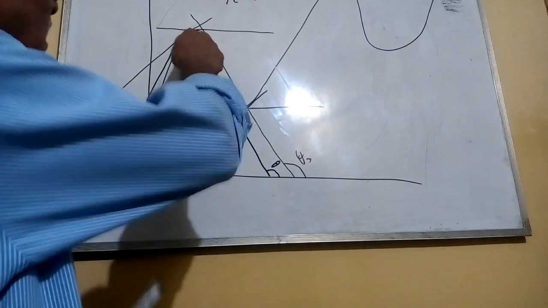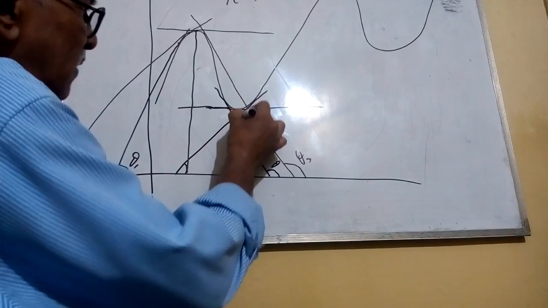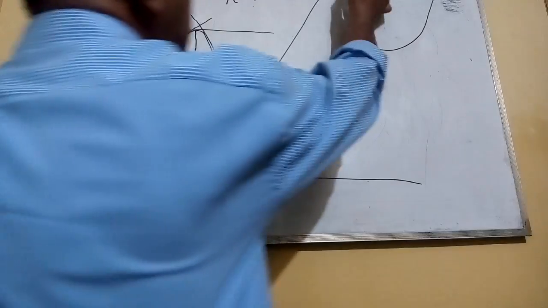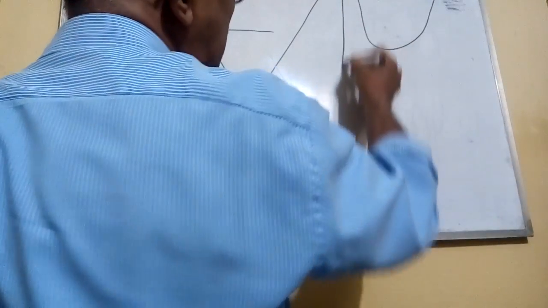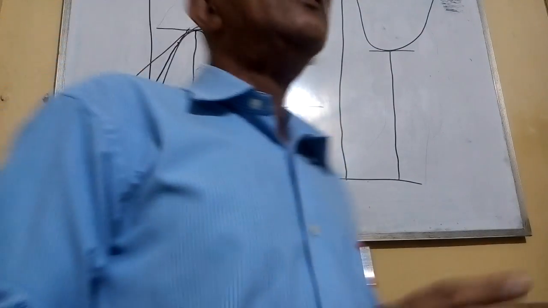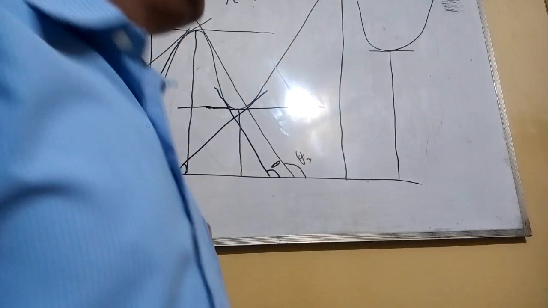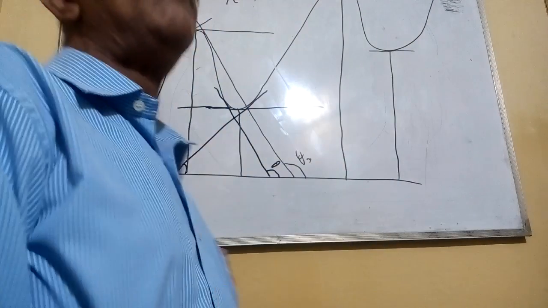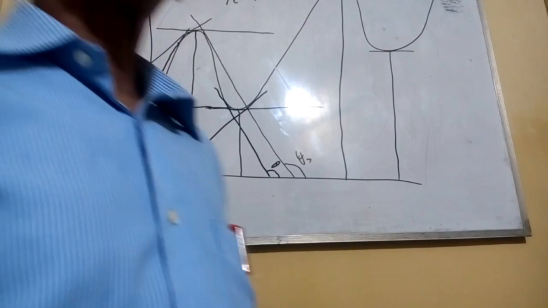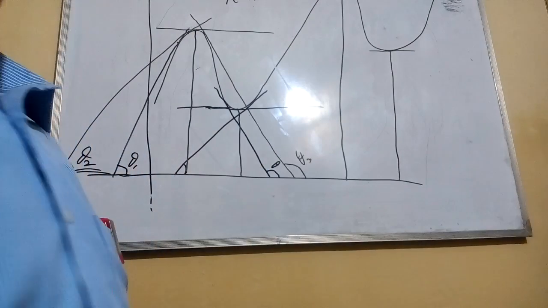So from the figure it is evident that this is the maximum value and this is the minimum value. Similarly here you will get a maximum value. Here again you will get a minimum value. In this way, in a function there may be more than one maximum value and more than one minimum value. So that's why these minimum or maximum values are not known in absolute terms. These are called local minima or local maxima.